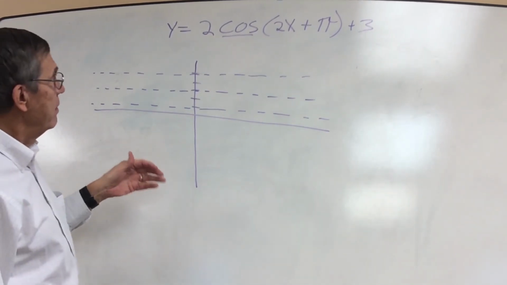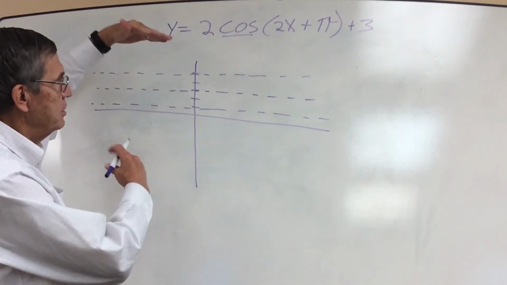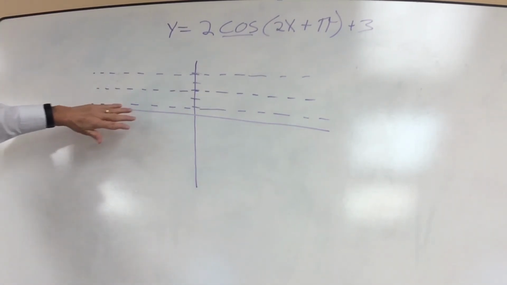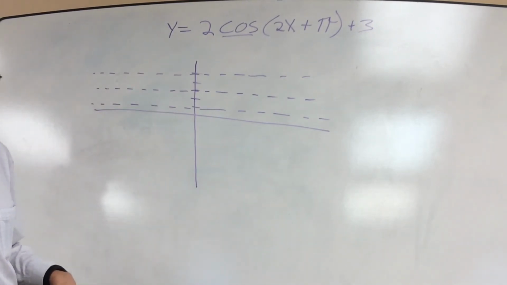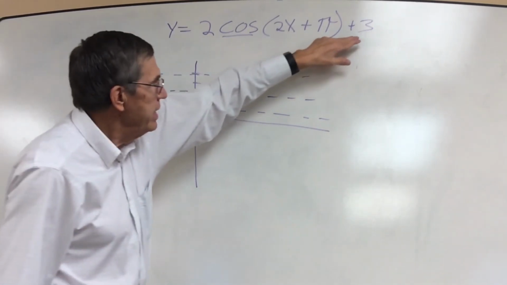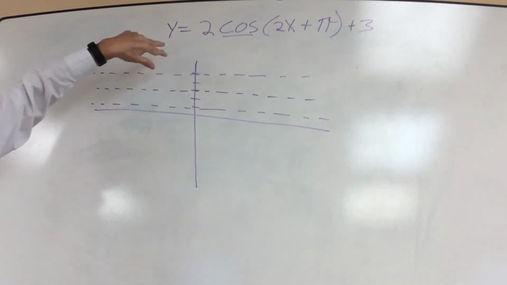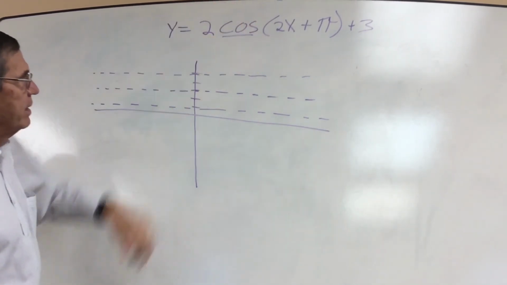You really wouldn't have to draw this when you're actually looking at it. You just say, all right, I know it's up, and I know it's spread. Okay? So you know it's up, and you know it's spread, and one thing you know is it's never going to go negative. Okay? Because the 3 puts you up high enough where you will never have a negative cosine function with all that expressed.